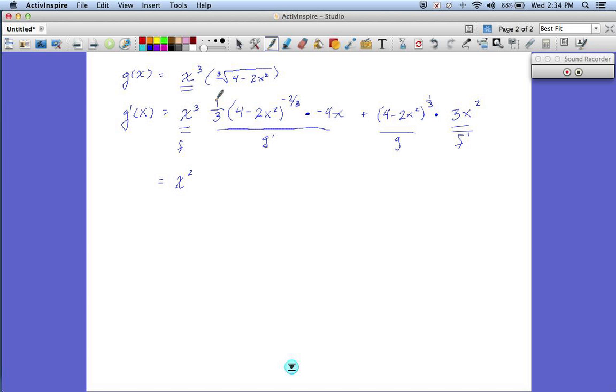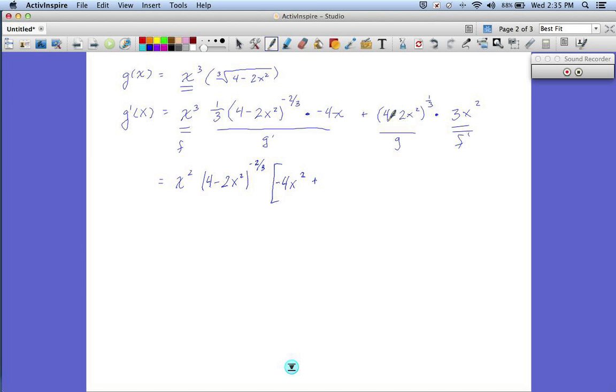I also see I have this little 1/3 and a 3. Well, I can pull a 1/3 out because, well, no, I don't want to do that actually. Scratch that. We're not going to pull that 1/3 out. We have our x squared out, and we have 4 minus 2x squared, and the lowest power is a negative 2/3. So what I have at this point, x squared came out, so this x to the fourth here becomes an x squared, and we have a negative 4 attached as well, right? So negative 4x squared. I took this entire piece right here out already.